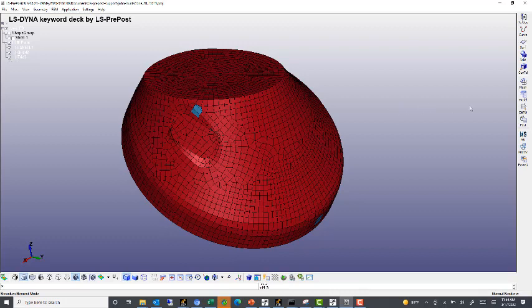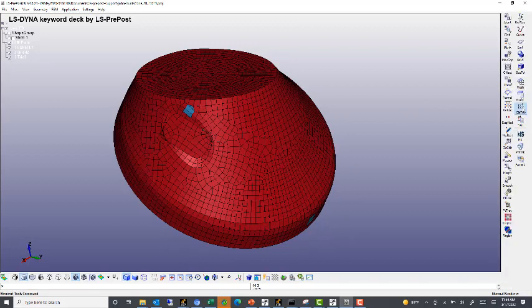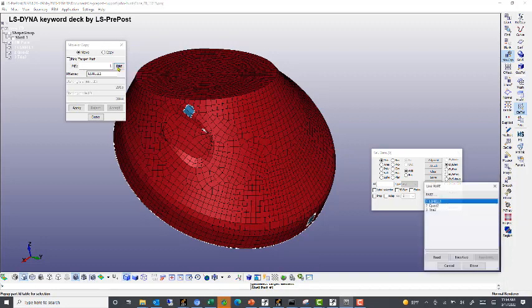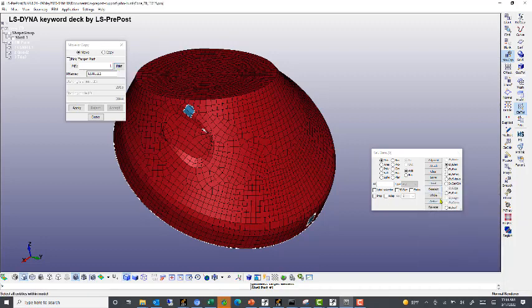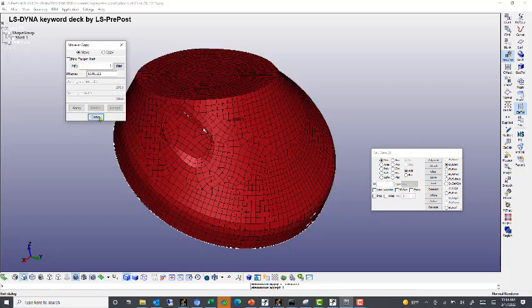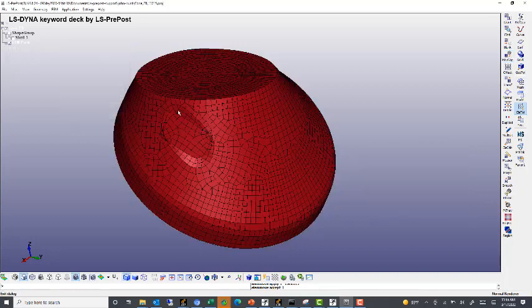So to do that, we can go to the element tool. Right here there's a move or copy. Obviously we want to move, so it's move to where? We can say target part, just pick, which is the red part, part 1, or you can pick by part list. Right here we got 3 parts. Then we can just say all the active elements go to part 1. Apply. Now they are in part 1.